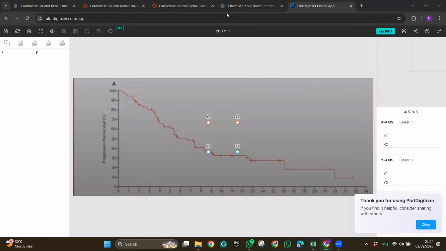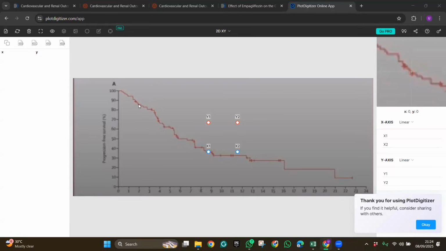Ashitaiba, what I did was, let's say you're extracting data from a study, but the data for that outcome, in this case progression-free survival, is reported in the form of percentage, but the data is given in the form of graphs. I can't possibly extract the data by just looking at it or by assuming things. I can't simply say, let's say on the x-axis these are weeks, and if I want to find the progression-free survival at 2 weeks, I can't just guess or say it's 90 or around 80, right?